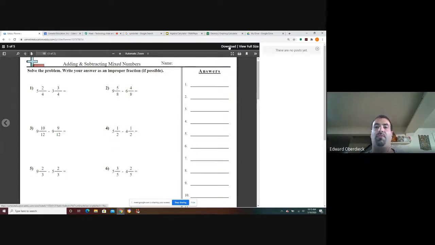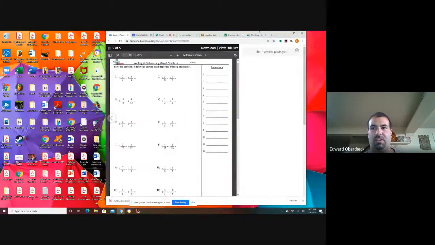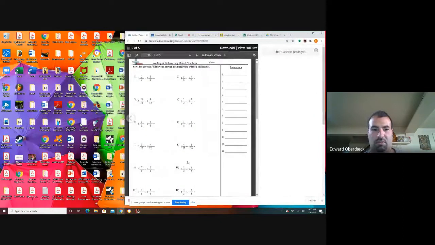So the first thing I want to do is click download. What that's going to do is download this PDF file into the downloads bar section. So now I'm going to minimize my screen right here. The reason being, I'm going to have to go into double screens here. I'm doing it the old-fashioned way. What I can do is, one, put it onto the desktop, which will be easier for you, or I can put it on a device such as a flash drive.